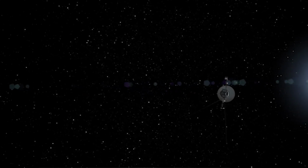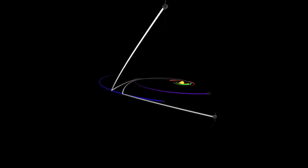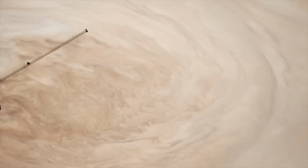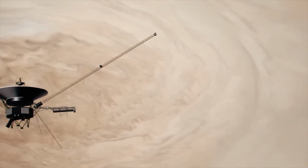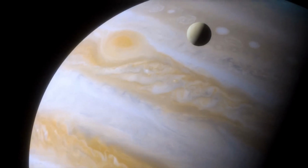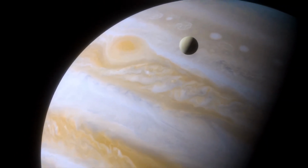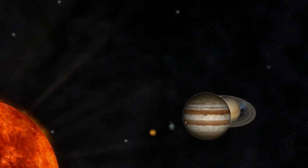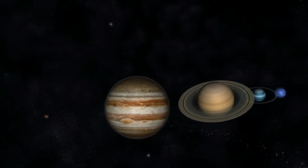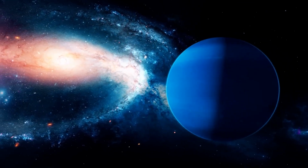In the late 1970s and early 1980s, the four gas giants would be aligned in a unique cosmic configuration, creating a kind of celestial necklace. With Earth, this would allow spacecraft passing close to each planet to gain speed thanks to its gravity, as if it were being pulled by an invisible rope. Thanks to these gravitational aids, a journey that would normally have taken 30 years from Earth to Neptune would be reduced to just 12 years.